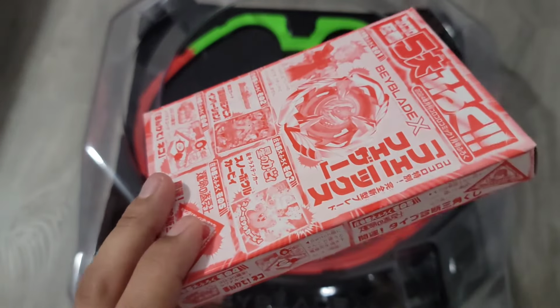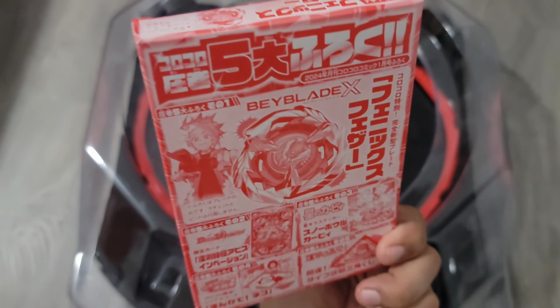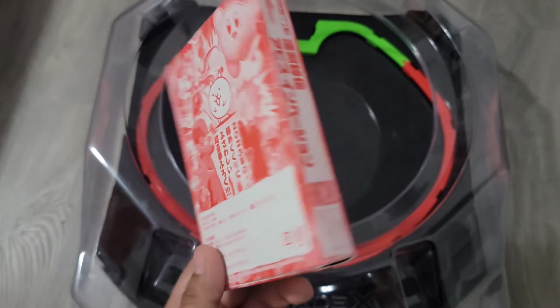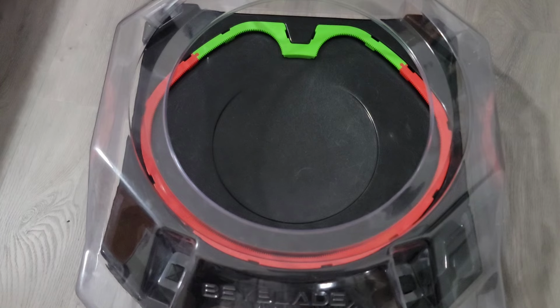I do love how they do things like this. However, getting an exclusive in a magazine is sometimes challenging, but I did find somebody to help me out getting these. I actually managed to get 6 of these for a really good price. So it's actually very good. I also did manage to put the code in the app already.